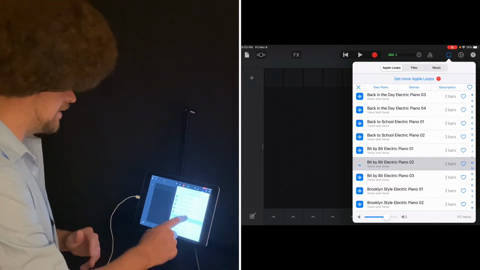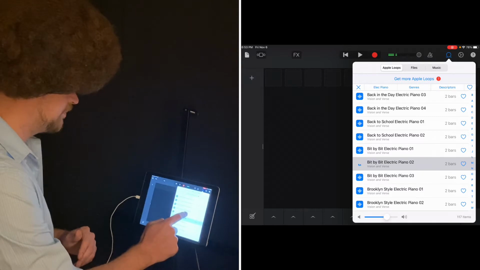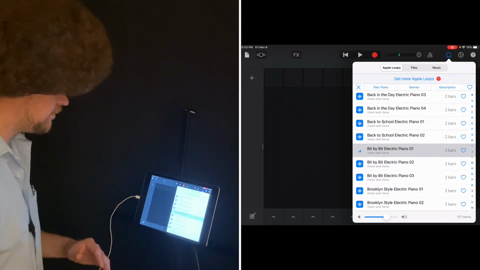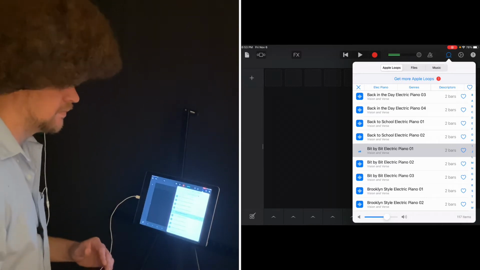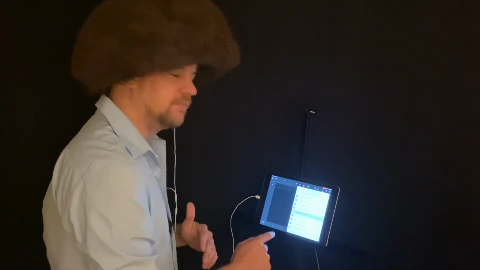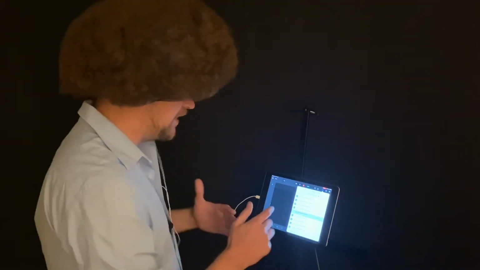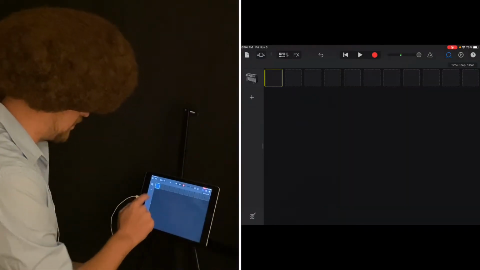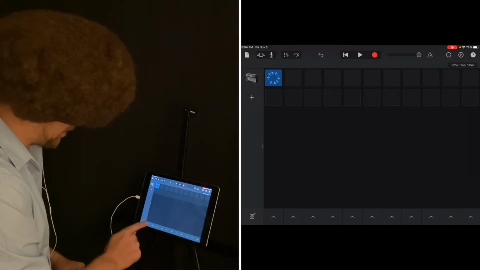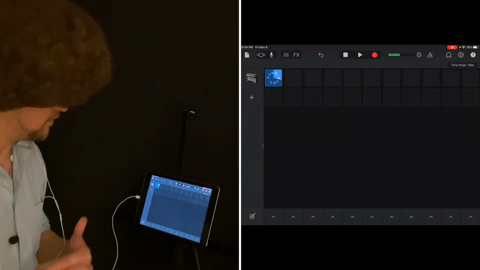That's not bad for me. I like that one. All right, so once you find something that you're feeling, you can click and hold it, drag it over. If I hit this arrow on the bottom, it's going to play what we've got.